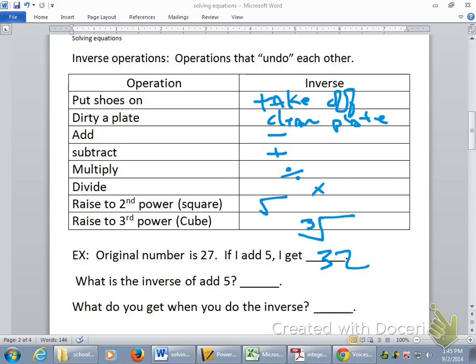Now you have to subtract 5. Well, you change your mind. And let's say, hey, I don't like it with the 5. How do you get it back into its original condition? All right, you have to do the opposite or the inverse of what you did the first time. And of course, what do you end up with? You end up with 27. You end up with exactly what you started with. And that's the whole point of the inverse. The inverse undoes what was previously done to it.